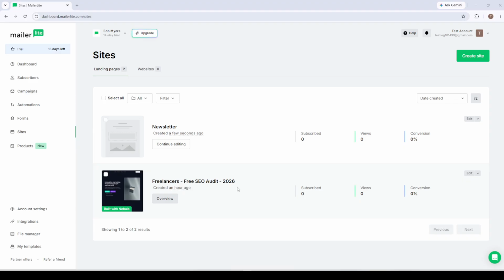By implementing these steps, you'll not only save time but also improve your email deliverability and engagement, because you can send the right message to the right people at the right time. As a next step, I'd recommend going through your existing landing pages and applying this system retroactively. It's a quick cleanup that pays off immediately.